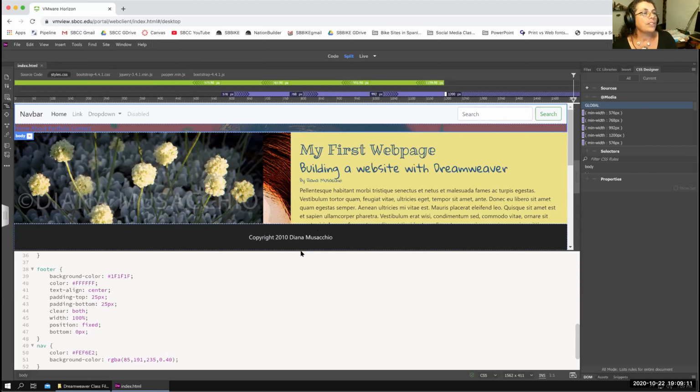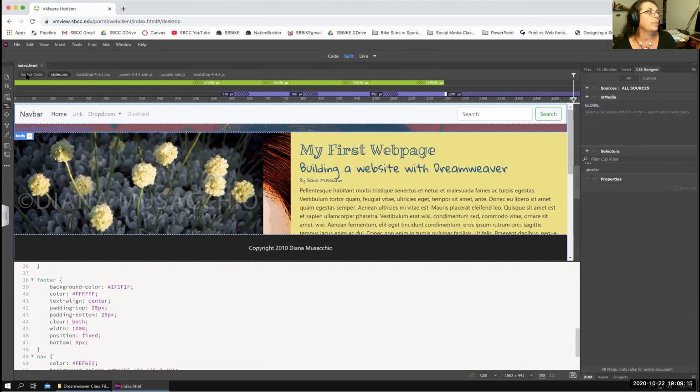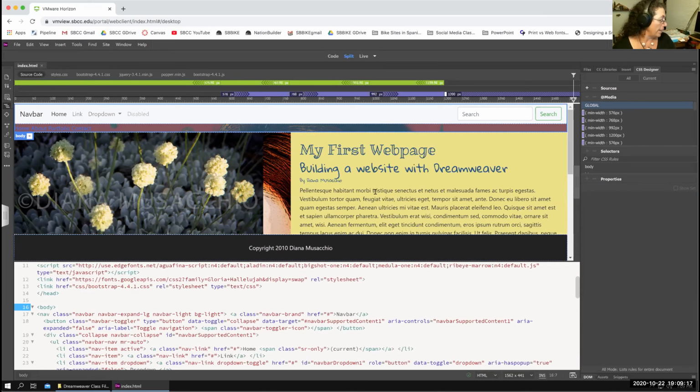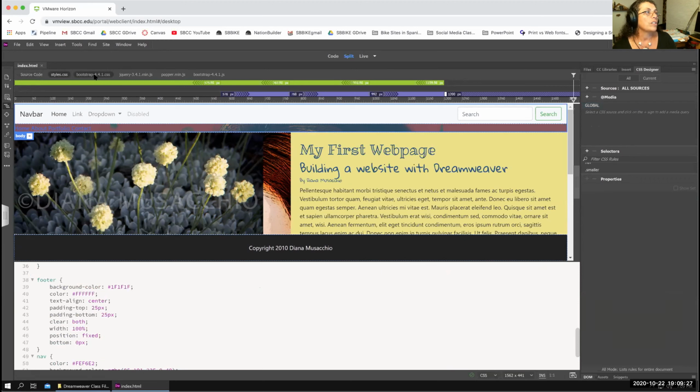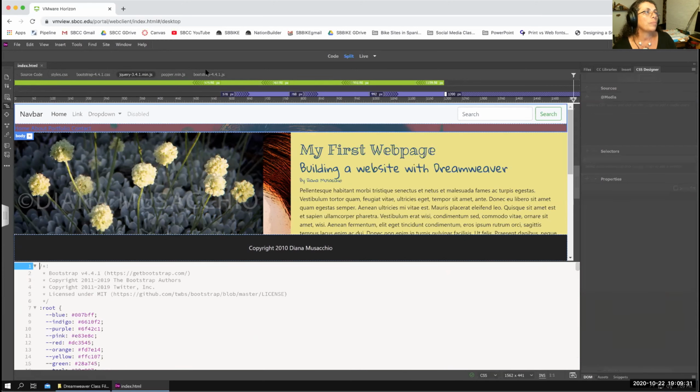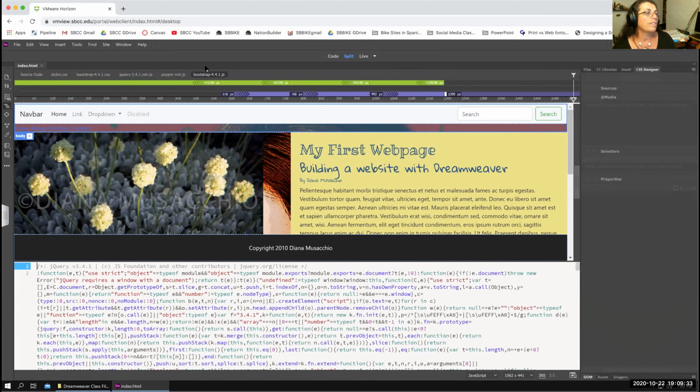So basically by inserting this Bootstrap component, we ended up inserting a whole bunch of other files into our screen, into our website. On the one hand, you can see them up here. Now we're not only with source code and styles, but we also have these Bootstrap and jQuery and Popper and Mini Popper and Bootstrap. Now we can ignore all of these.